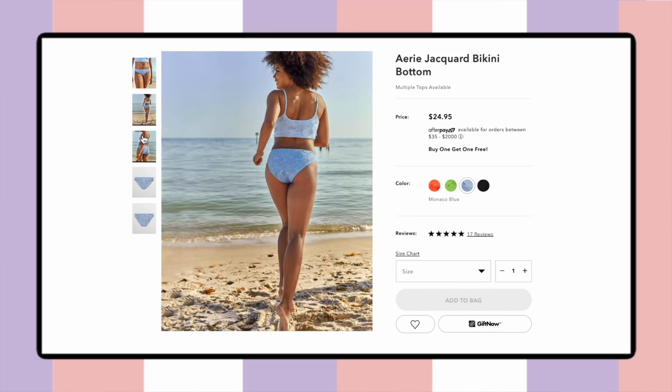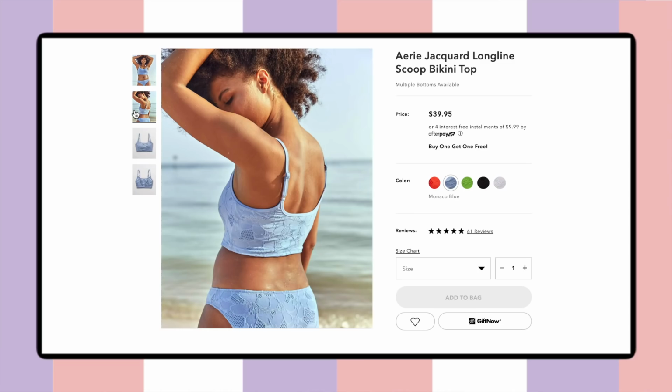The bottoms were originally $24.95 and the top was $39.95. Now, the reason I specifically got this one is, A, because it was one of the few that actually came in the standard bikini cut versus high-waisted. The vast majority of their swimsuits are high-waisted, and I usually do prefer high-waisted. But since I'm trying to give you guys a comprehensive review, I really wanted to try some lower cut bottoms as well. Also, when I was going through the reviews, as I always do, especially with swimsuit shopping, because they can be really telling, there were quite a few reviews that specifically said this is a great swimsuit top for bigger chests. It's very comfy, it's very supportive. So I have high hopes.